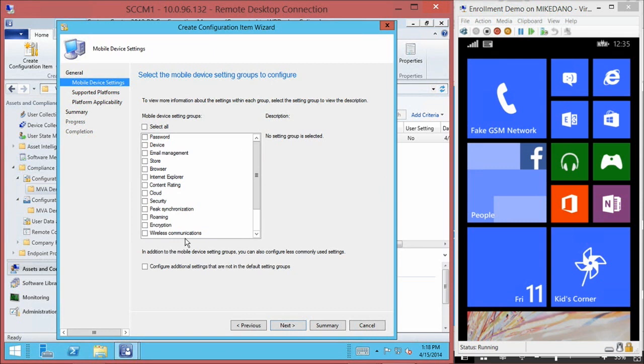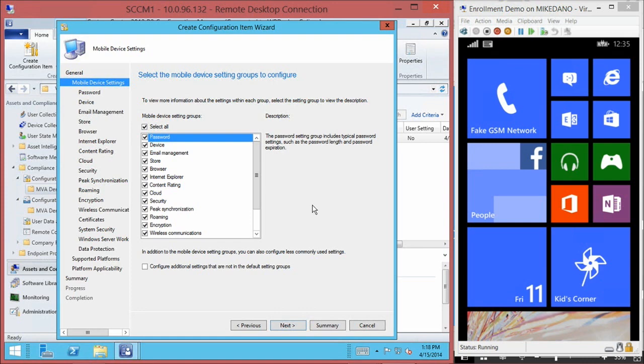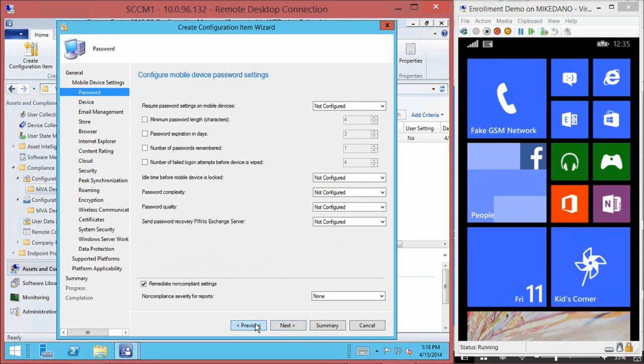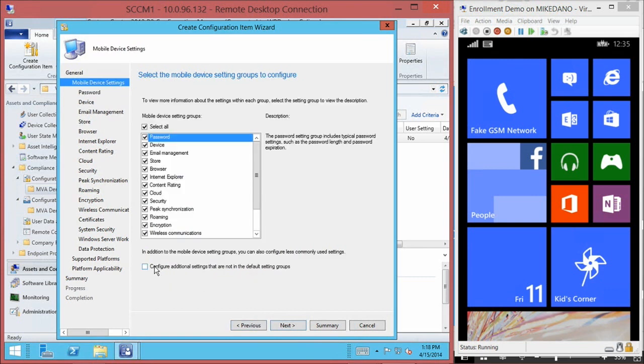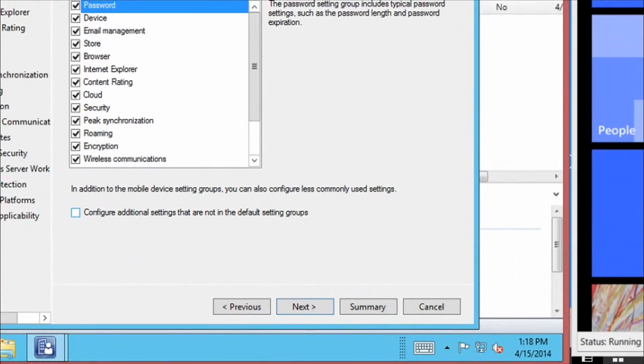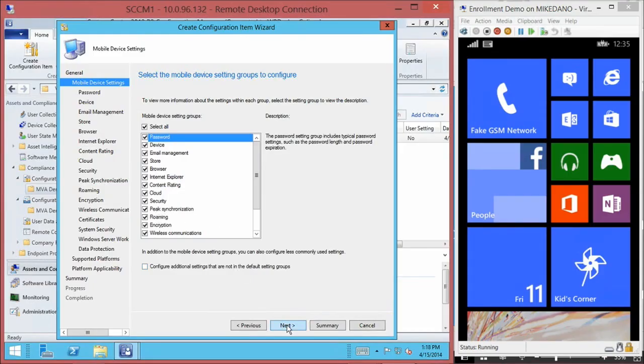So we're going to look here at the settings that we're going to configure. I, for one, would love to have passwords on my devices. And for awareness, we'll just take a look at all of them. And that's just going to suck all those policy settings into the wizard, isn't it, for us? Yes, yeah. One quick note, this bottom bit here, configure additional settings not in the default setting groups. We'll get into that later. What that really specifies is when we're looking with custom settings, custom URIs. May not make sense now, but we'll definitely go over that in a bit. So we'll go ahead and click that.